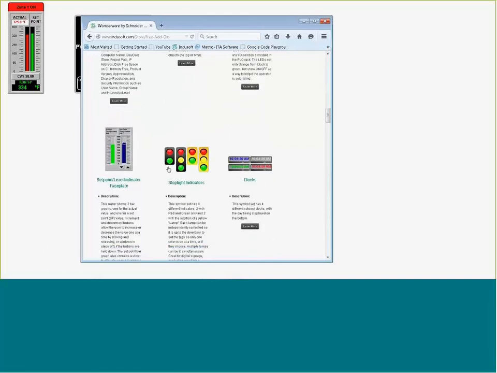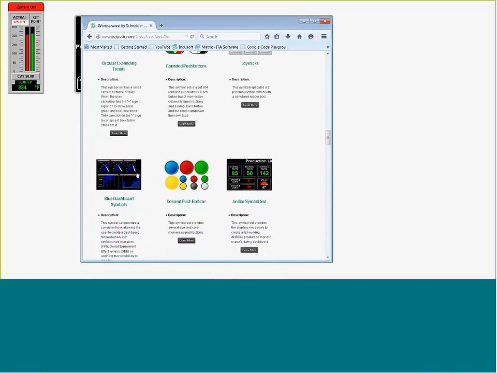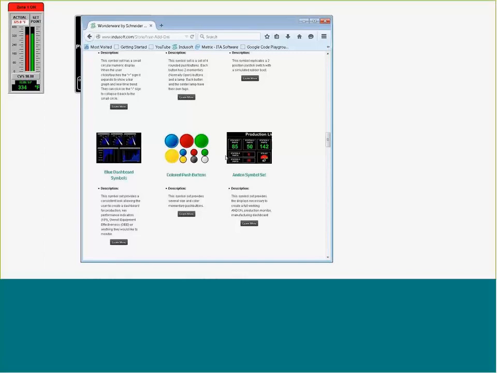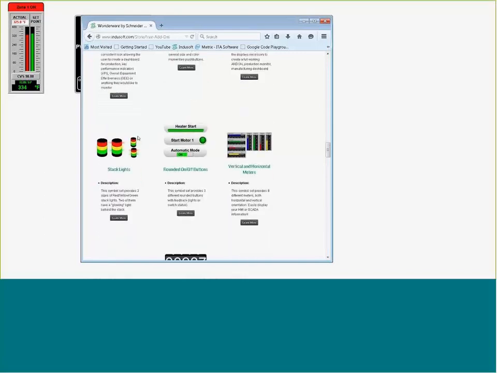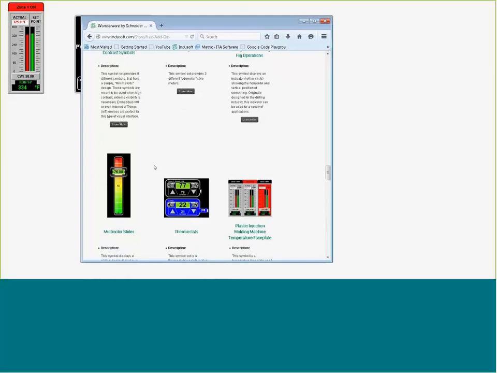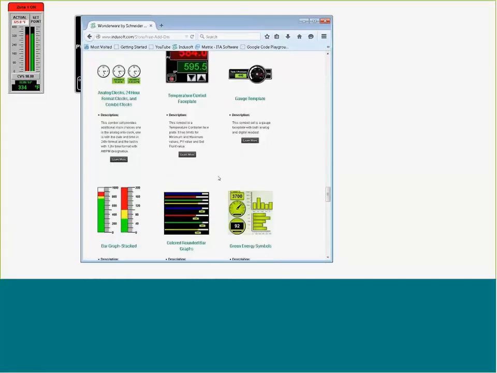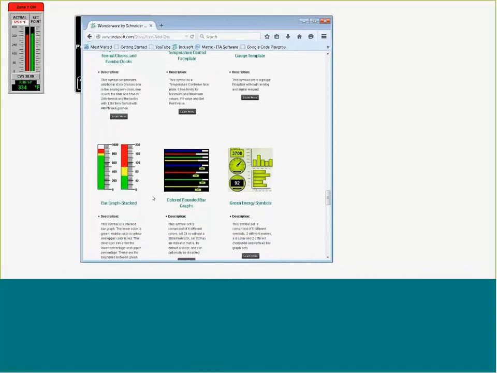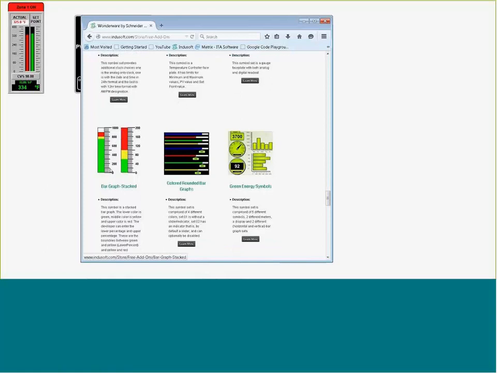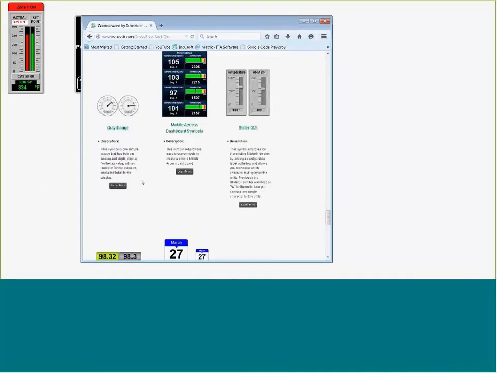And then we've got some indicators, some clocks, things of that nature, and then all the way down to some production or some andon symbol sets. And then you start to see some of the temperature ones that we've done. So right now you can grab these for free on our website, and here's a few more that are maybe kind of temperature related, but you can grab these off the website, put them in your project, and feel free to use them or modify them in any way.